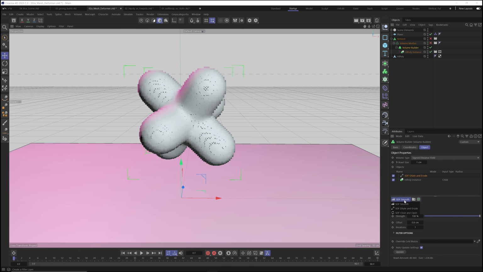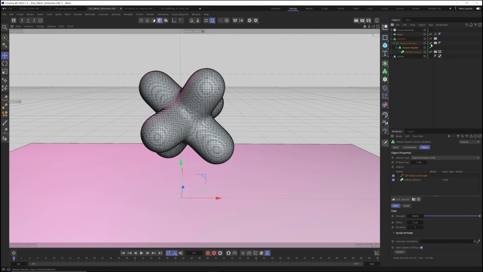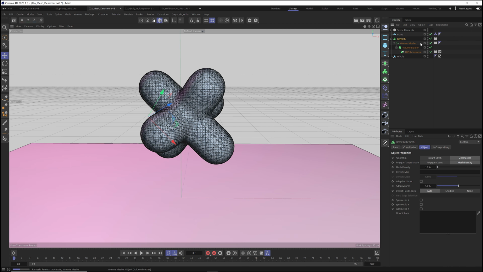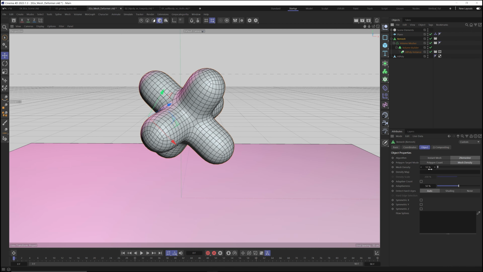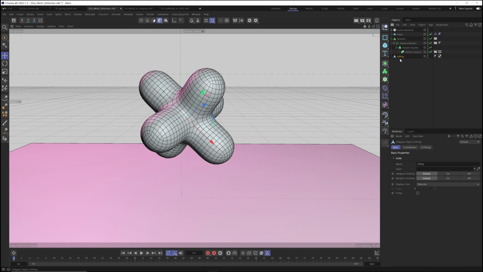And what I'm going to do is also add a dilate and erode. And what a dilate and erode does is you can offset basically those voxels. And if we mesh those voxels, you can see that I'm basically just growing and expanding out that mesh using that volume builder. So we want to make a nice little cage by using that dilate and erode. You can see the voxel size fairly low. And then we can go ahead and use the magical remesher to bring down that mesh density to 10% of its original density. And you see we have a low poly version of this high poly object.